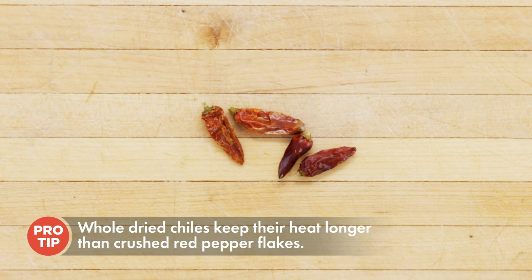Oftentimes when you buy dried chilies, like many spices, like chili flakes in a glass container from the supermarket, because they're broken down, they tend to lose their spice quickly. So you might go to your cabinet and pull out your red chili flakes that you bought in 2007 and realize that they don't taste like anything. It's because it's a chili and it just dried out.